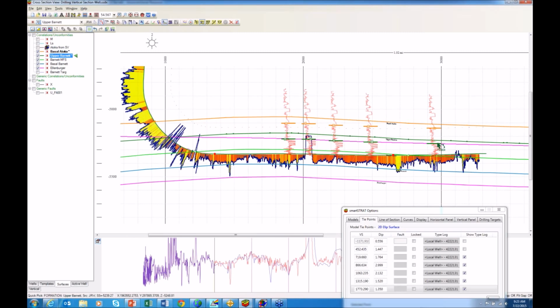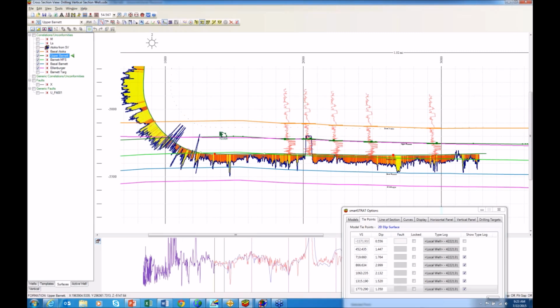You can also adjust these. There is a multi-level undo and a multi-level redo. So you can play around with your correlations until you're happy with them, and then you just commit them to the database and the geomodel all at once. So I'm going to save my quick picks and have it all modeled all at once on the fly.